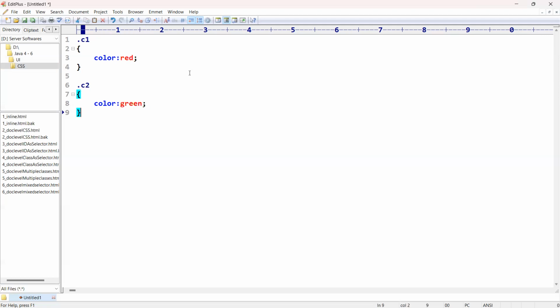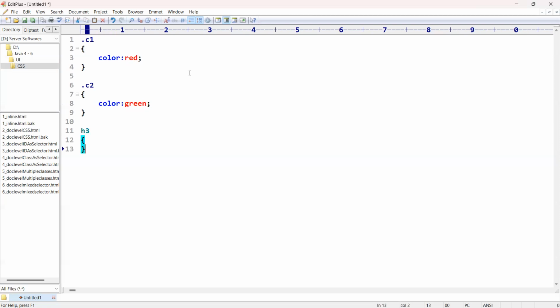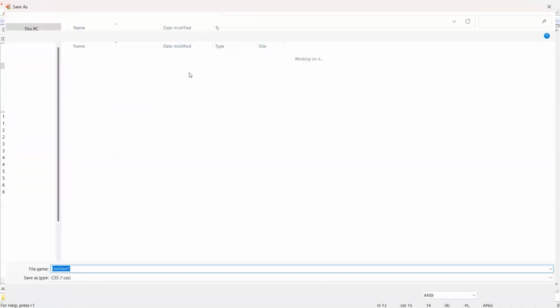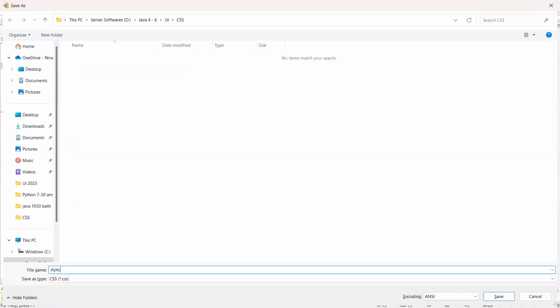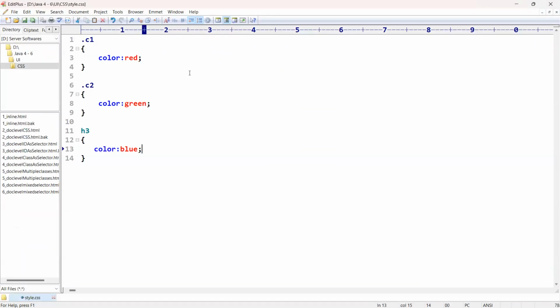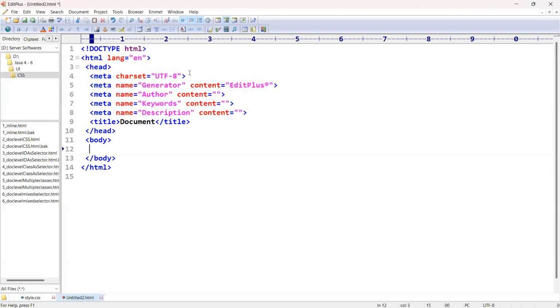We can give any selector, no problem. Like for H3, another, color blue. I'm going to save this as style.css.